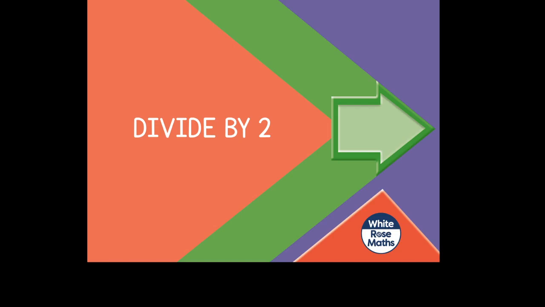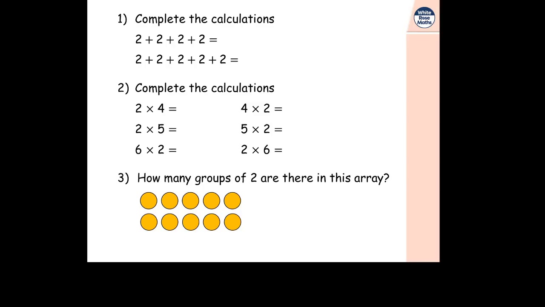So dividing by 2. On your scrap piece of paper, the first thing I want you to do is answer all of these questions. Each one is split up into bits. You're going to pause the video in a minute and have a go at these. It says complete the calculations.